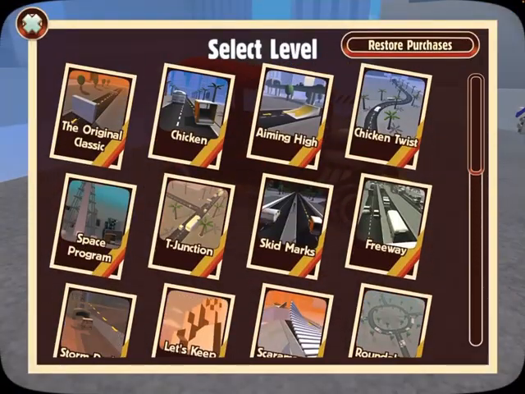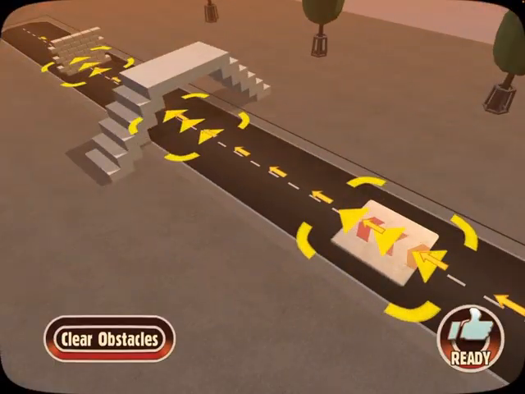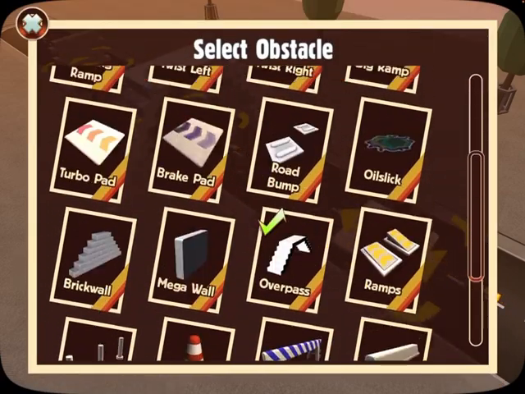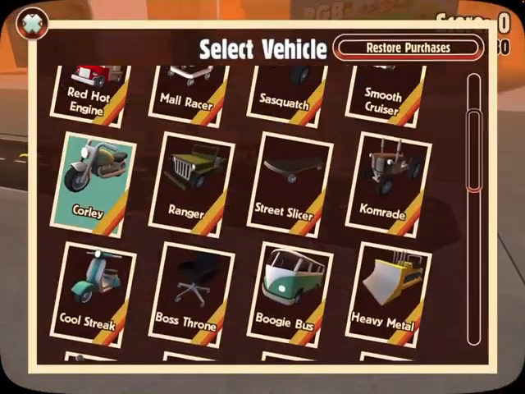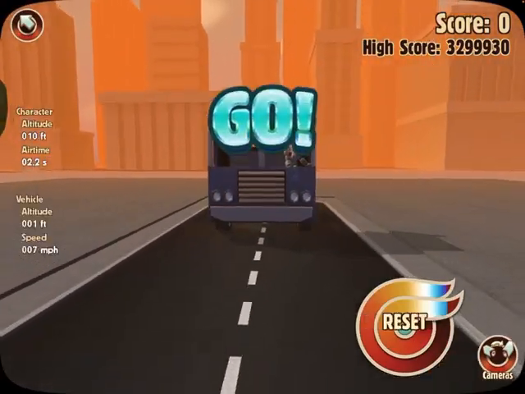I never showed any of the videos was the original classic. Basically, you can design your own options. So we're gonna use brake pad and turbo pad, and we never show the Maximus. It's like a truck.